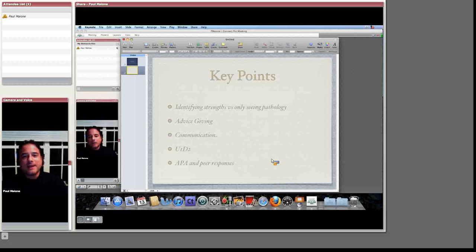So it's one thing to give advice to family and friends because we certainly don't want to be doing therapy with them, as tempting as it might be. But advice giving, we want to leave that to the advice columnists, and really resist that urge.